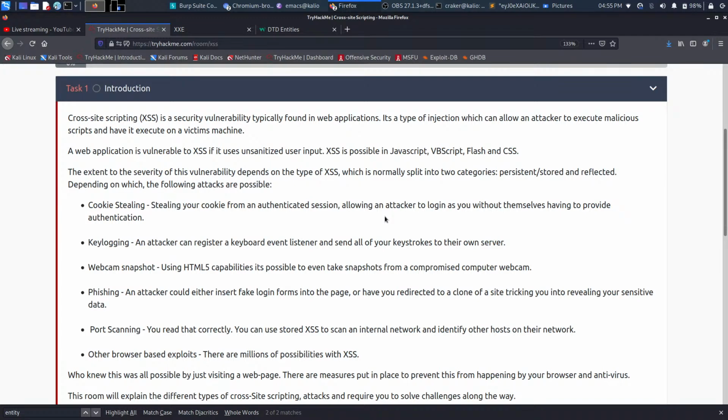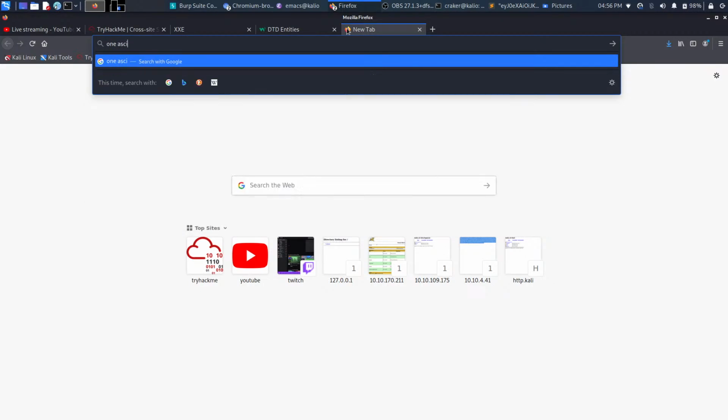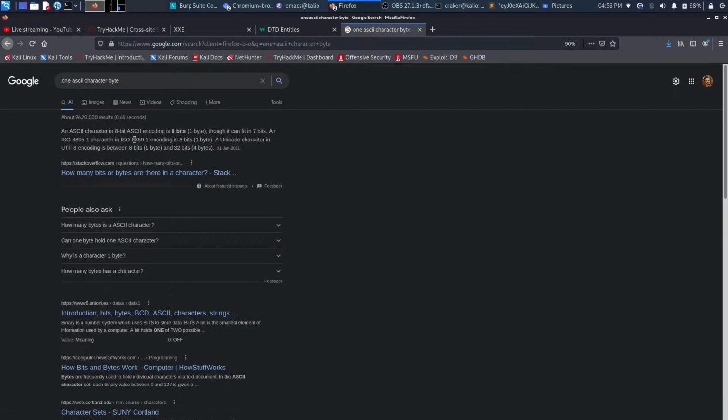How many characters can one byte store? I did not understand. 1 ASCII character. ASCII character, 8-bit ASCII encoding, 8 bits, though it can fit in 7 bits, and the extra bit is for extended character encoding.